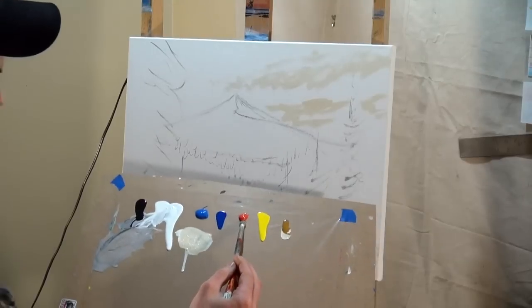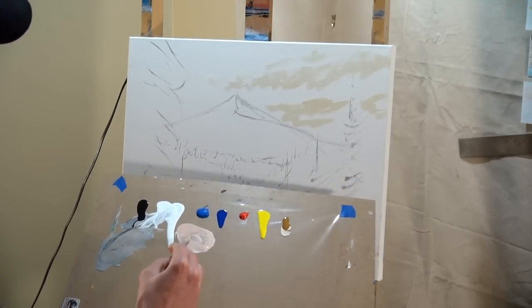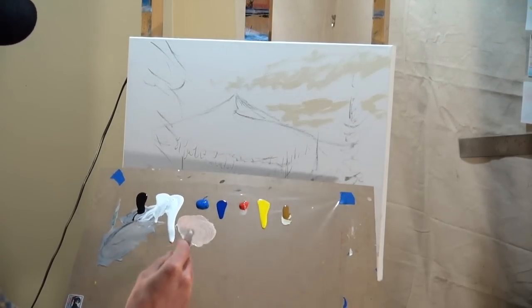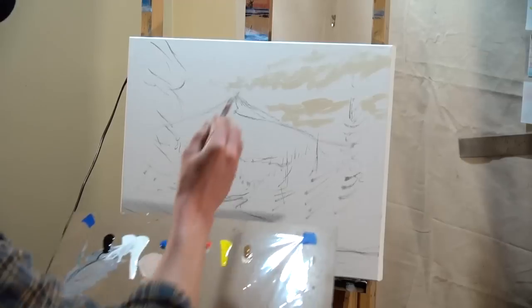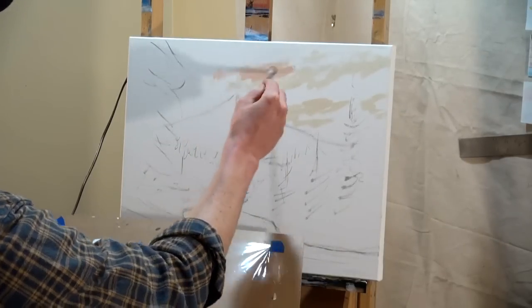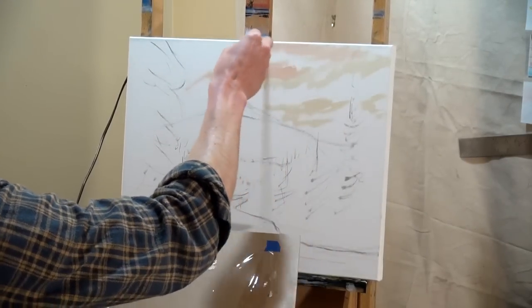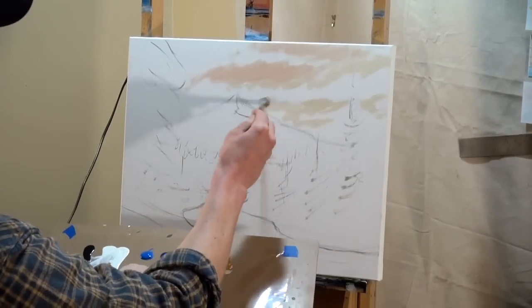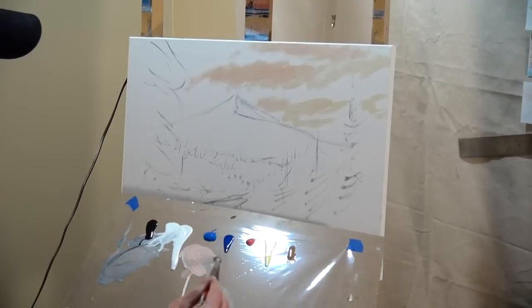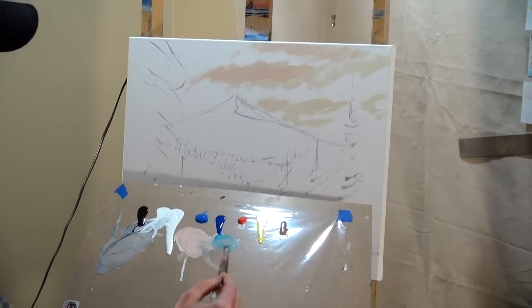And what we're going to do is we're going to pick up a little bit of red. Now it's kind of a muted pink. And that's pretty strong, but it'll end up being kind of washed away with the other colors we'll add on here. So we're just going to get that on there. And then what we'll do is we'll grab some primary cyan.